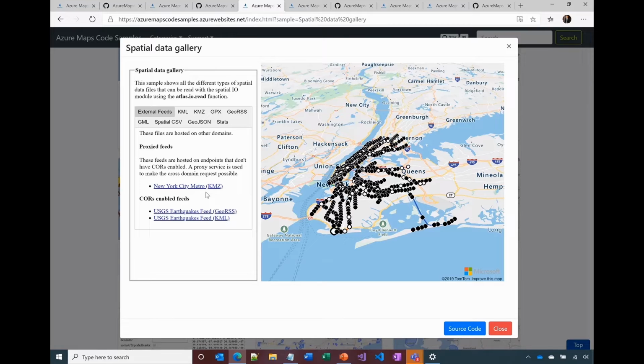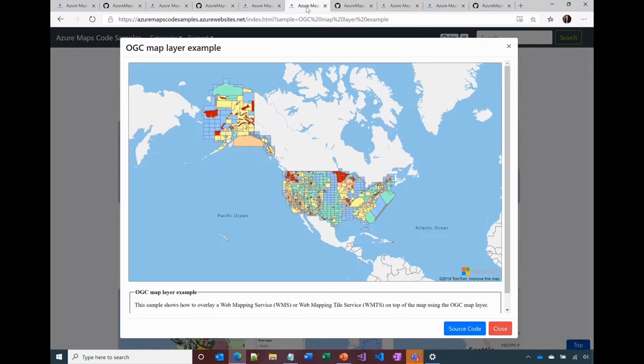A lot of government agencies like NOAA make files available in KMZ file format, and they update them every hour or every minute, depending on the type of data. So you could simply point to it, and if you wanted to, set up a timer in your application so that maybe every 5 minutes it reloads that data, making a new request and downloading the latest data from the service. So it's basically dynamic by default.